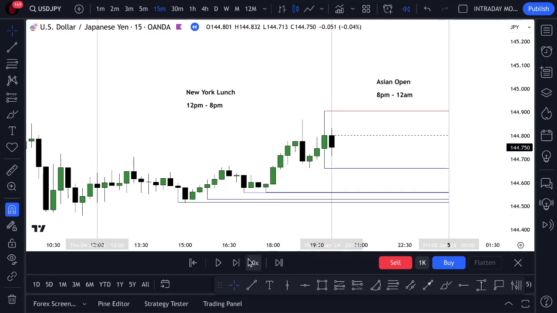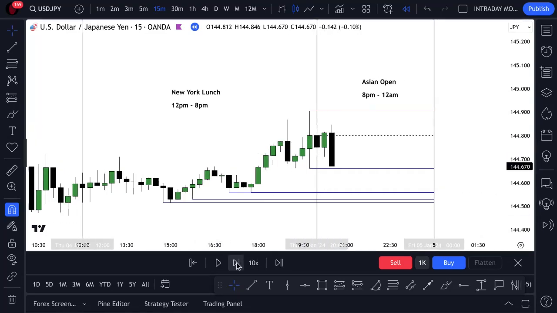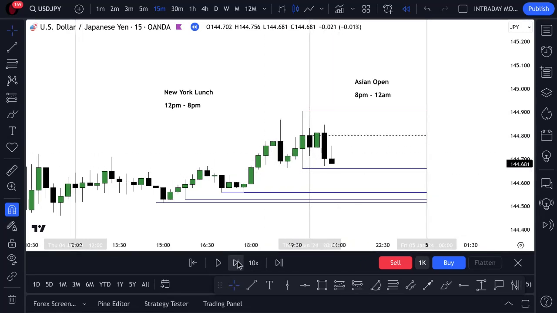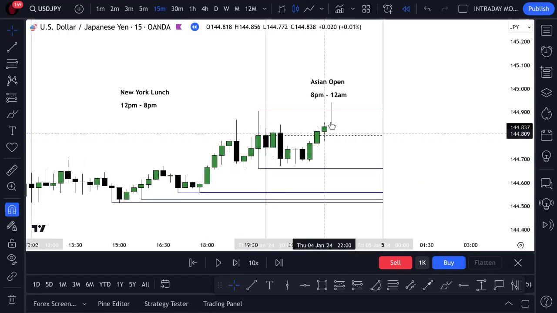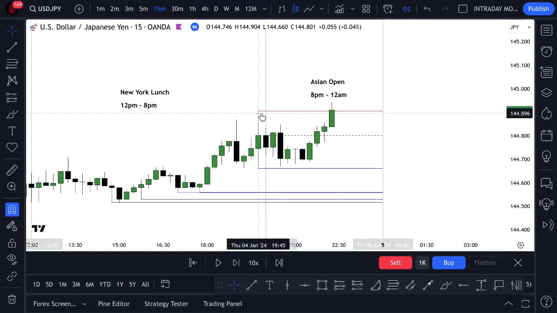So price opens, trades down, and it looks like it wants to sell off. And I can see how retail traders could probably want to chase this to go short. But that's not what we're going to do. We're being patient and following the steps to the model. As you can see, price comes up and takes out that 15-minute swing high. So that's a purge on buy side liquidity.